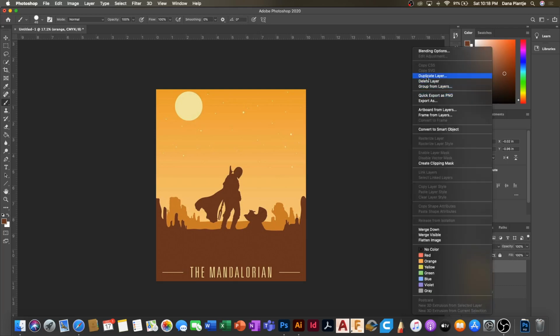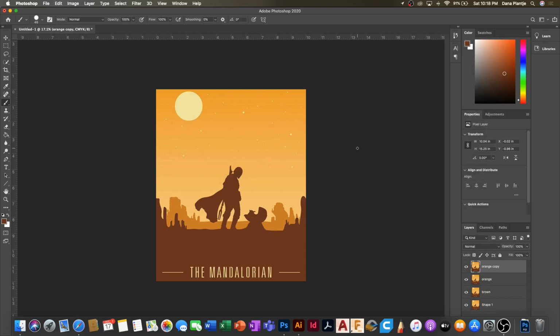And then my final layer here, I'm just going to name it by double clicking, yellow. Okay, and then for the original, I'll just name it original so that I know that was my starting point. And I'm going to hide that layer by clicking on the icon for the eyeball.